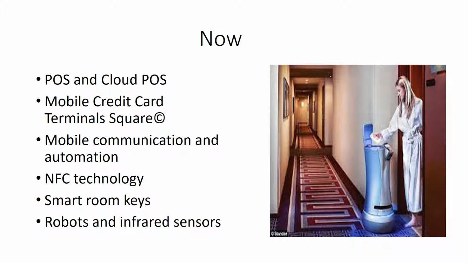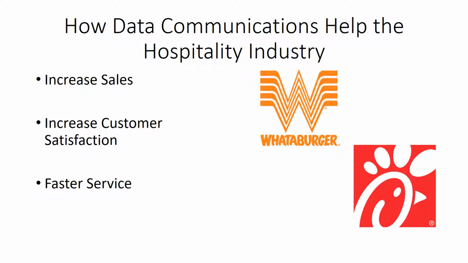Also, let's talk about NFC. NFC is near field communications technology. This generation of short-range, high-frequency wireless communications is revolutionizing the way we pay bills now. We can pay with credit cards, Apple Pay, Google Pay, and many others using NFC technology, and it's a really good advance as well. And also smart room keys. This is something that is used in some hotels now, where by the use of a mobile application on your phone and some NFC technology as well, you can open your room. And some, like the picture right here, now implement robots and infrared sensors. These robots do simple tasks, just bringing some type of food or towels to the room of the guest.